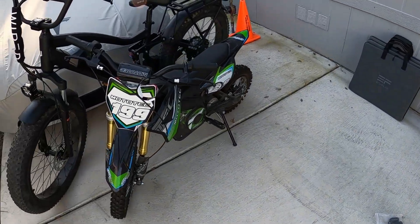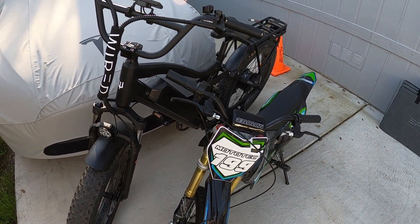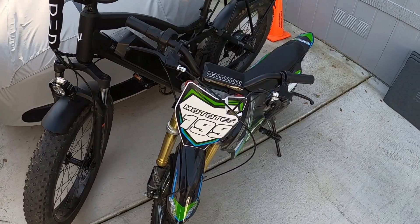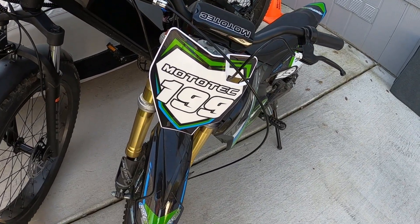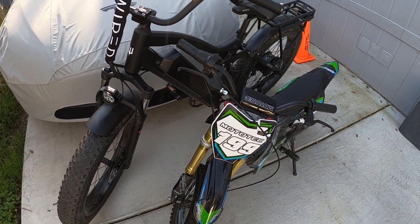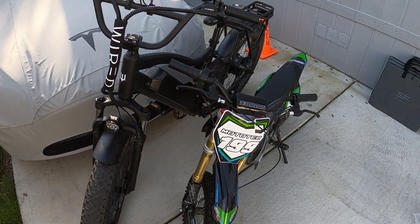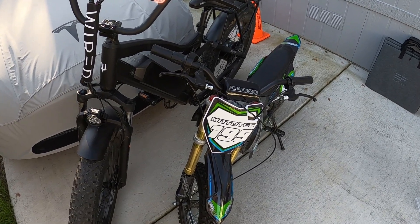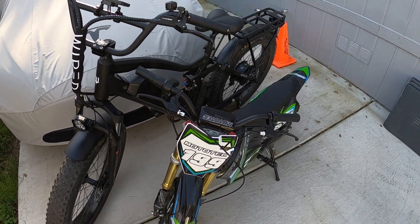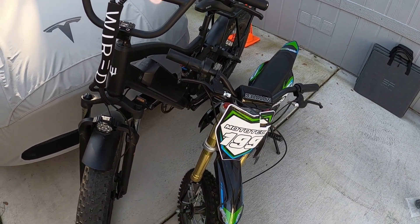What I'm going to do now is plug in both of these bikes to the generator so we can see the draw - how much wattage the 2024 Wired Freedom charger is pulling, and then I'll plug in my son's Moto Tech 1000 Watt electric dirt bike and see how much power we're pulling from that. It'll also show us how long these should last - once you start drawing power it'll tell you how long it'll take to fully deplete the generator's battery.